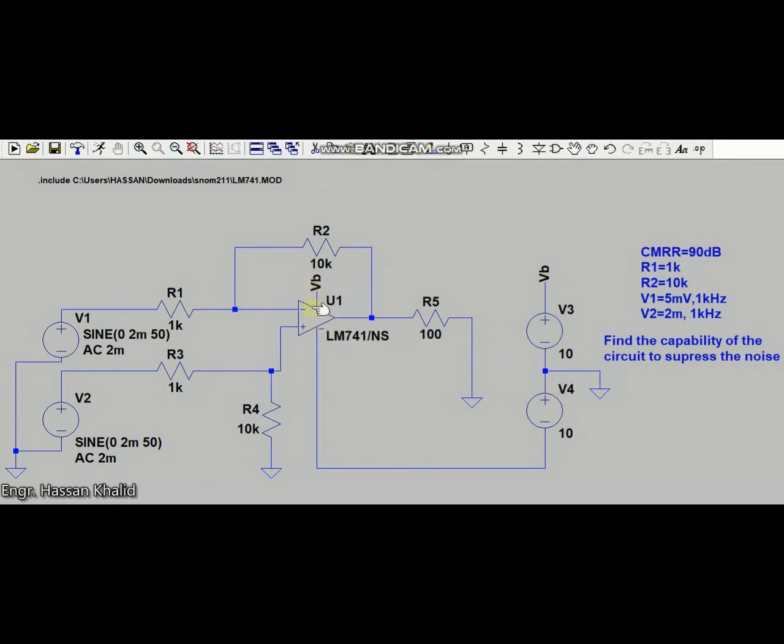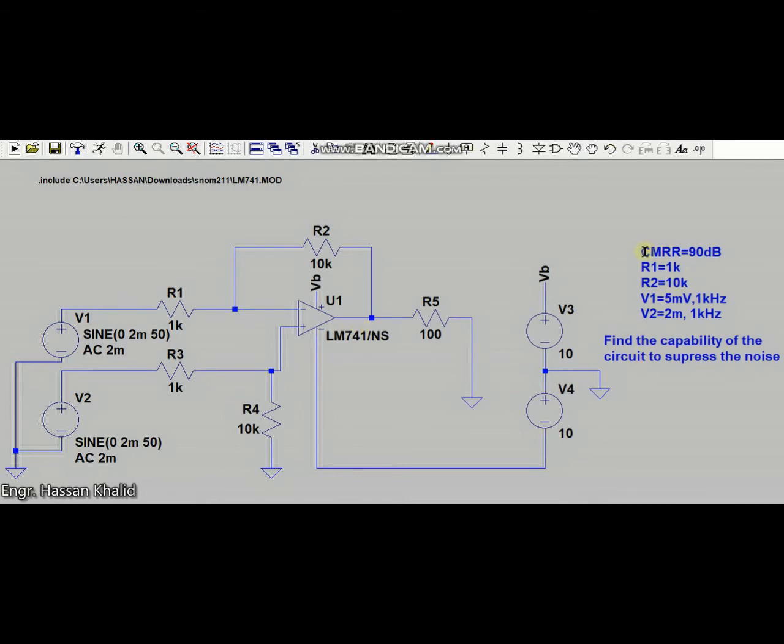For the biasing purpose I have connected the configuration just like this one. V3 and V4 are the batteries. V3 is the positive, connecting the positive terminal of U1, and this one is the negative, connected with the negative terminal of the LM741. So this makes my circuit complete.